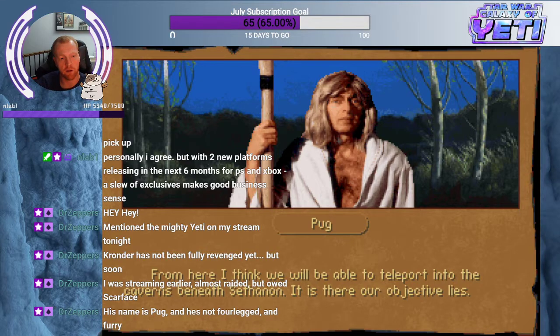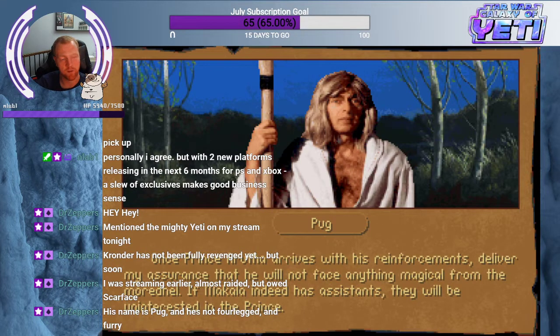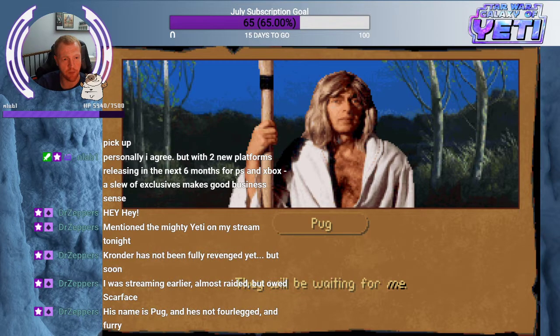From here, I think we will be able to teleport into the caverns beneath Sethanon, where our objective lies. What of Locklear and myself? Once Prince Arutha arrives with his reinforcements, deliver my assurances that he will not face anything magical from the Morhidil. If Makala has assistance, they will be uninterested in the prince. They will be waiting for me.